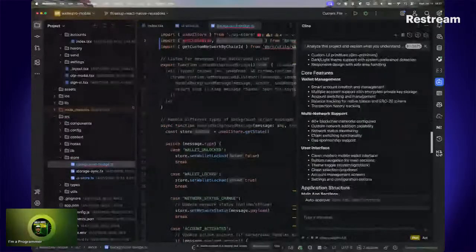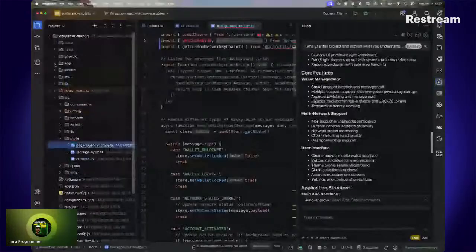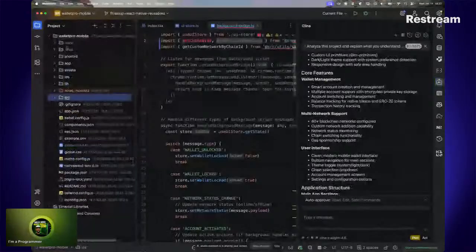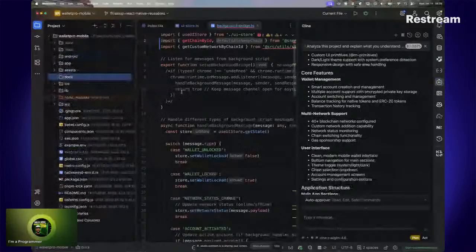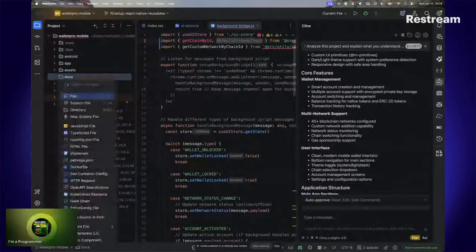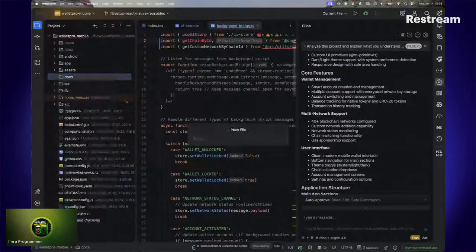So what I'm going to do is create a folder for it because I don't want it to make mistakes. So I'm going to create a folder and call it docs. Now this docs folder is just where I'm going to be keeping the empty files I'm going to be creating so that it can use that for readmes, for any feature I want to implement, for updates I want to make, so that it has somewhere to make reference to. So I'm going to create a file inside this readme and call it workspace rules, or let me call it project rules, right? So it understands project rules .md.